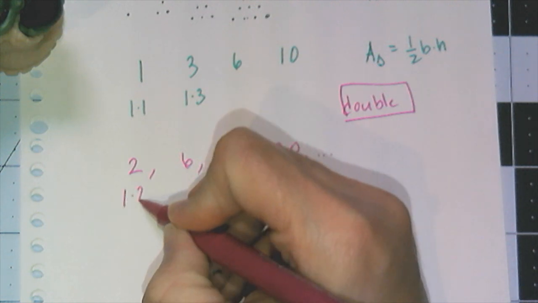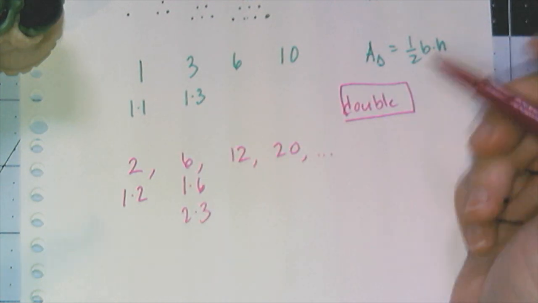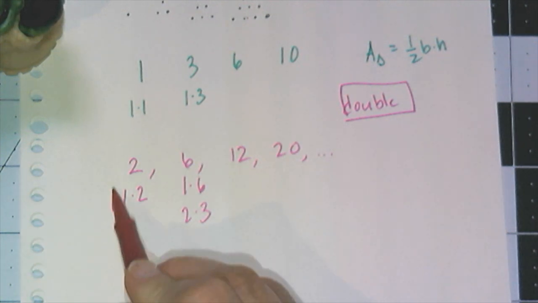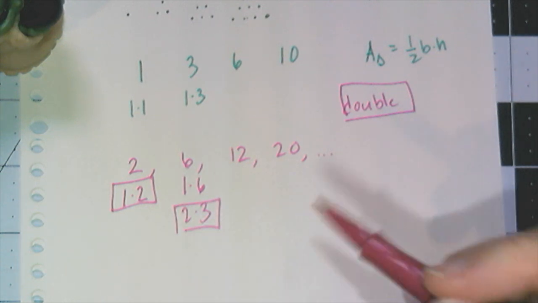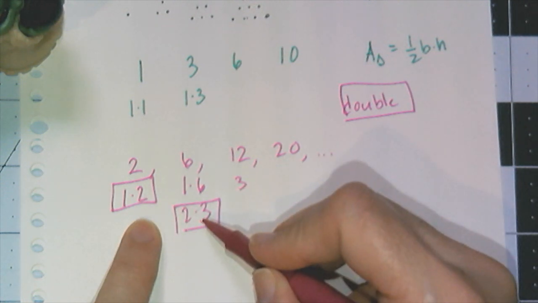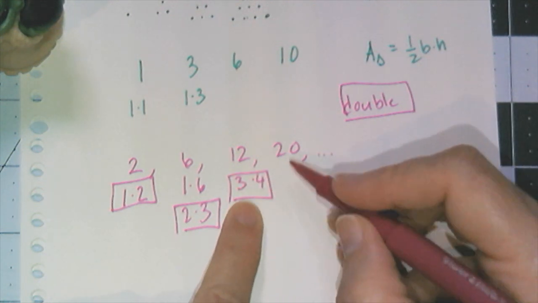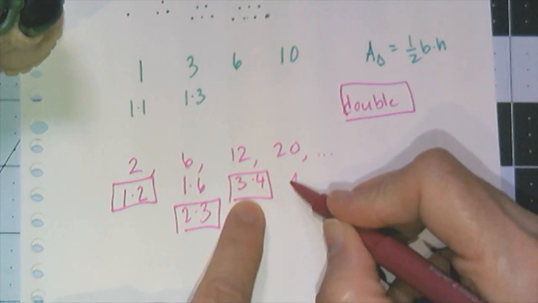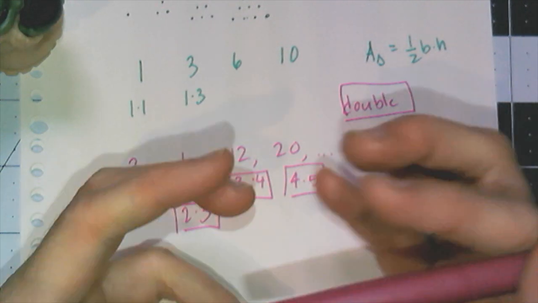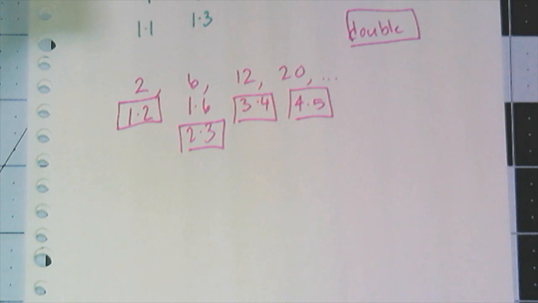So let's try this. 2 is 1 times 2. It's prime, so I really can't find any other combinations. This is 1 times 6 or 2 times 3. So those are the only combinations, and I know it's not going to be 1 times 6. So the only hope I have, if this is 1 by 2, and then if this is 2 by 3, this first number is increasing by 1 each time, so this has to be 3. The second number is increasing by 1 each time, so this has to be 4. And oh look, that works. And then 3 times 4 would turn into 4 times 5 for this one, and therefore it works. So hey, check it out. Doubling the sequence that didn't work, that was triangular, it made the factors that I needed.